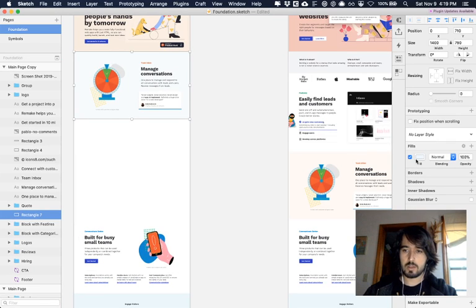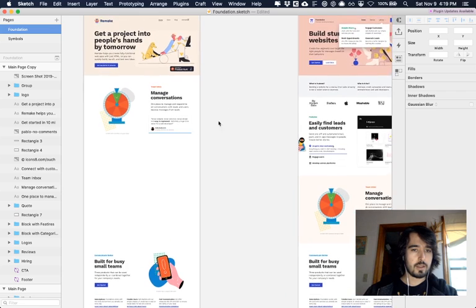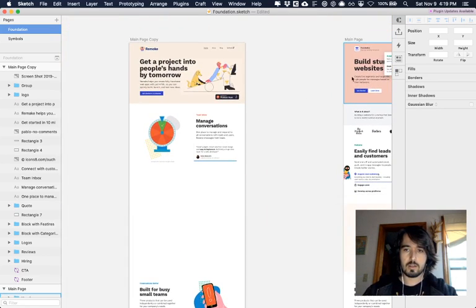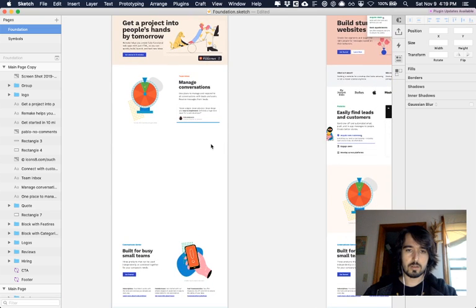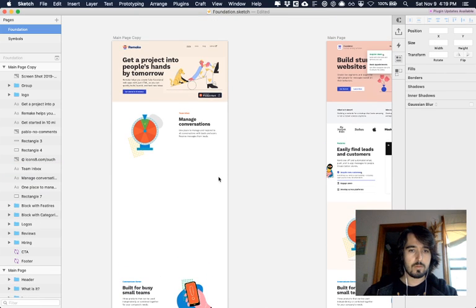I think it can be just on white, to be honest. And then I think just the next section has to be like this or something. And we're actually going to get rid of the testimonial there.